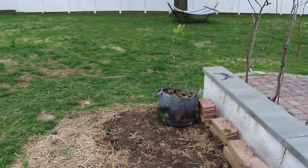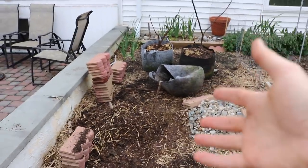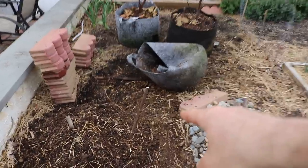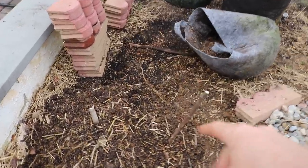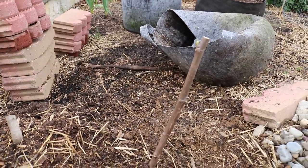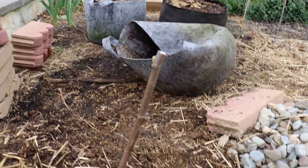Now, why I'm doing this to all these trees that you see here, we got another tree behind me, is one, simply because it's going to die back anyway. We want to change the form, but also we can then have more trees. And let's say I really want more of this, the Blanche de Douce Saison. This is that tree right here. I have a feeling that this one's going to be really, really tasty and a big winner here.